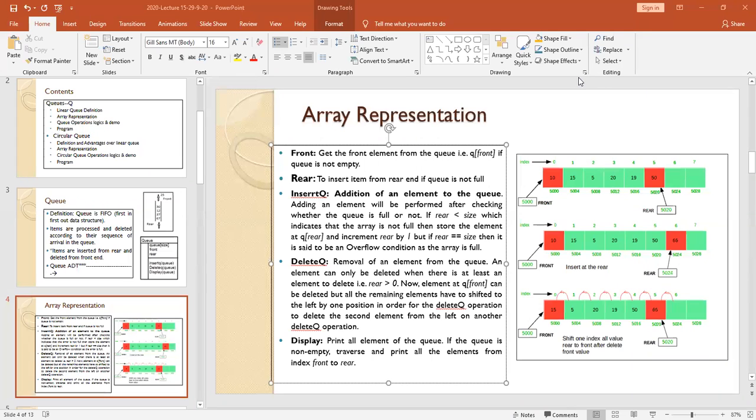So what are the steps you have to do for queue? What is the first step for queue insertion?